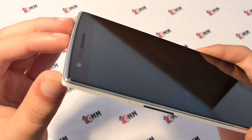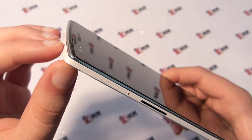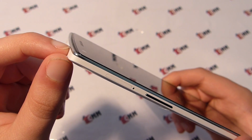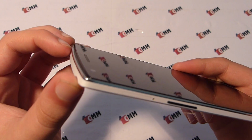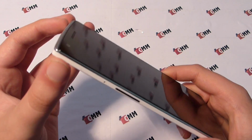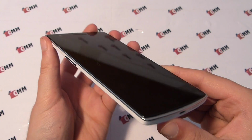And when we take a closer look at that, we see something really interesting here. It looks like this metal frame is lying on top of the phone itself, and then again the screen also looks like it is lying on top of this metal frame. So that's really a nice detail that they've implemented here in the design, and well, I really like that. It looks really nice, I think.